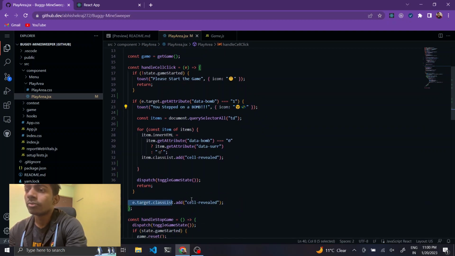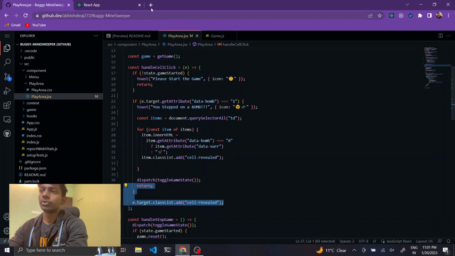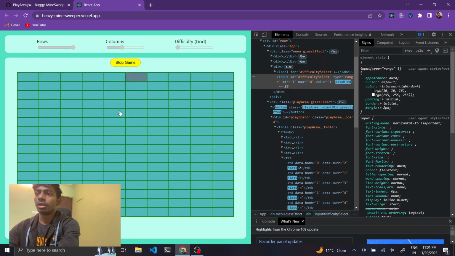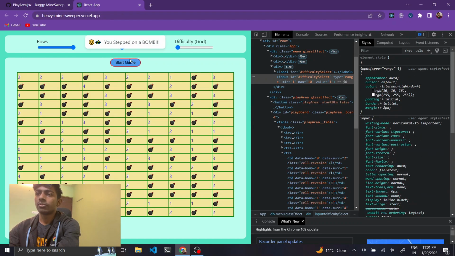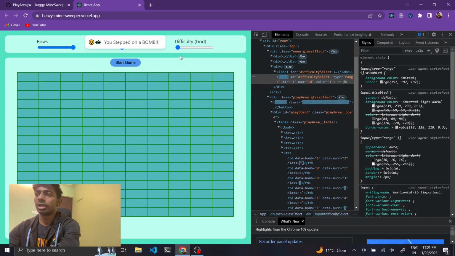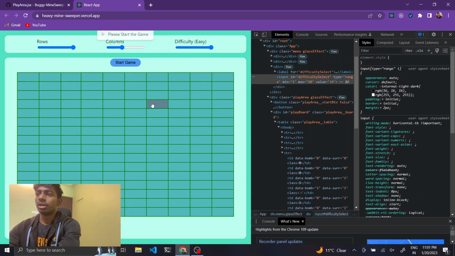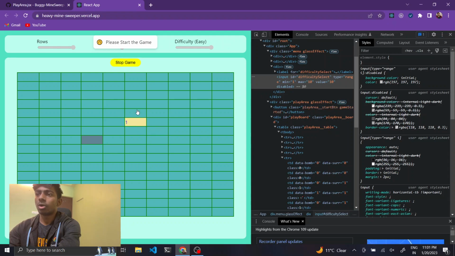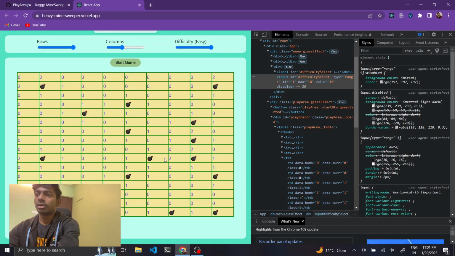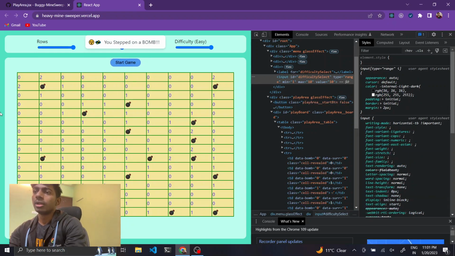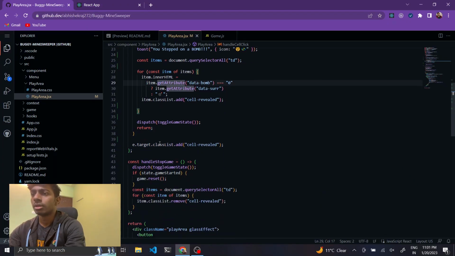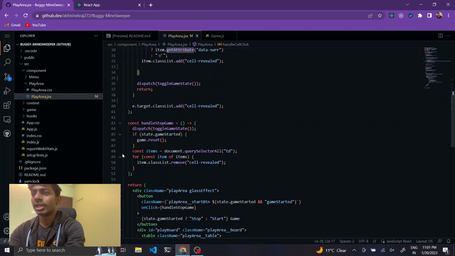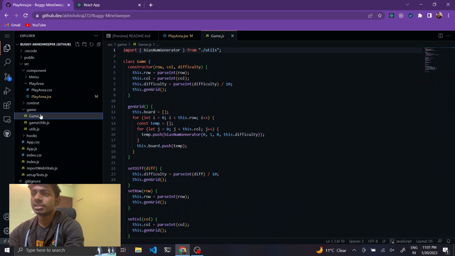If it is not a bomb, we just reveal the cell number. You can see here, sorry, it was a bomb. Let me decrease the difficulty. If it is not a bomb, we reveal the cell. If it is a bomb, we reveal all the cells and show you stepped on a bomb, sorry. And yeah, that's the whole game logic, nothing else. So this is the main core thing.